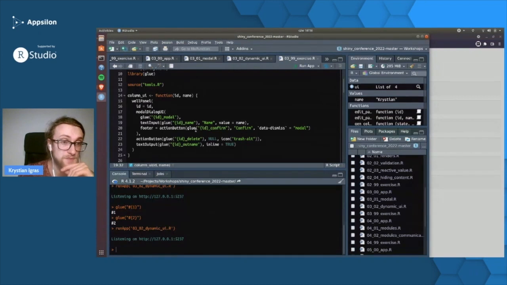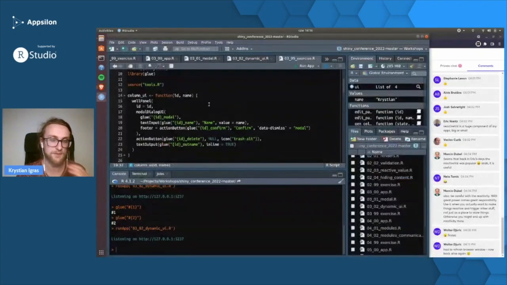Why is that? Because in our application, we'll be building a lot of such elements. And the general rule in Shiny is that you cannot have elements that have duplicated input controllers and outputs that have the same ID. That's why we need to put some work into taking care that those IDs are always unique. And the same for all of the other inputs, like the action button that has the ID confirm, and some prefix.